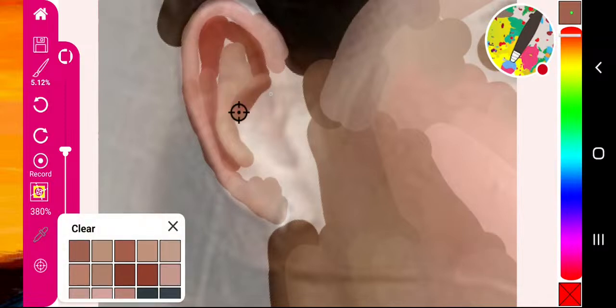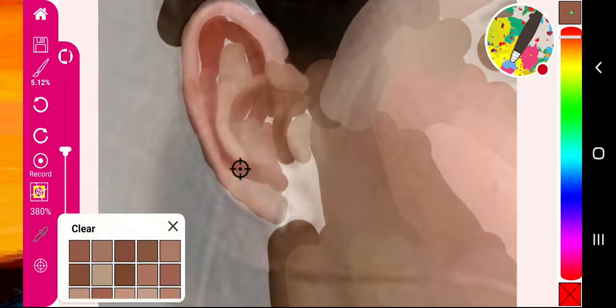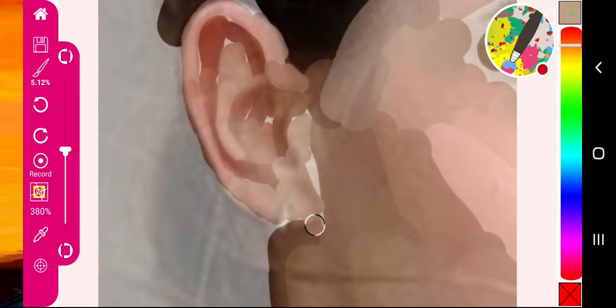Yeah, so the smaller areas we can cover quite easily by doing the blob first and then receding it. Okay, you learn that as you keep doing it. There's a lot of techniques you can pick up by doing that. But this is a general technique that I use for most of my drawings.